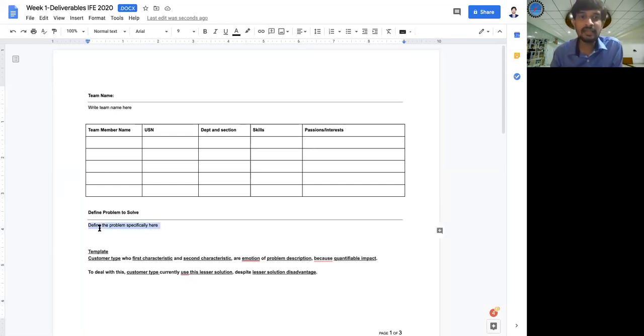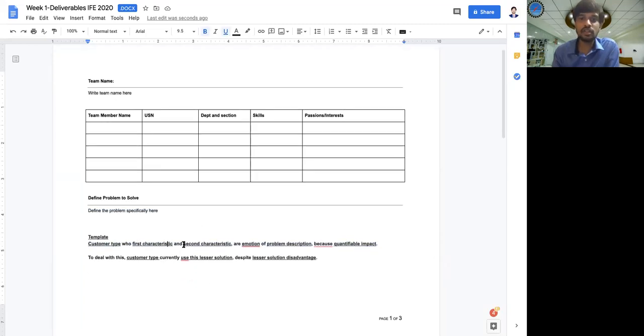Then the next thing is to brainstorm among yourselves. To communicate among yourselves, use Canvas, or you can make your own WhatsApp group for your team, or a Telegram group, Slack or anything you're comfortable with, or an email chain, Google Docs, things like that. Put this template here. This is a template which you should complete by the end of next Wednesday before you attend the class, which means you will put all these things.